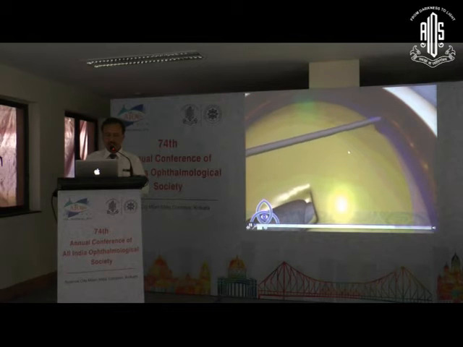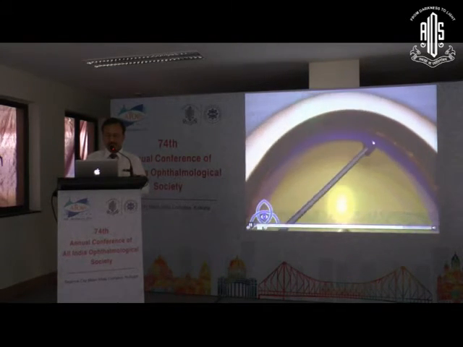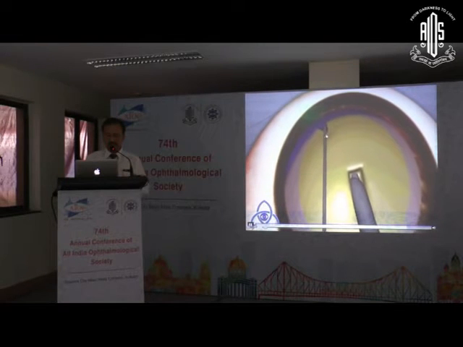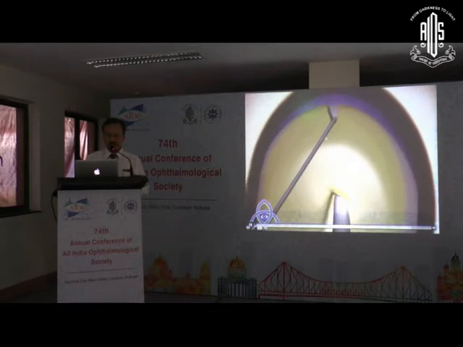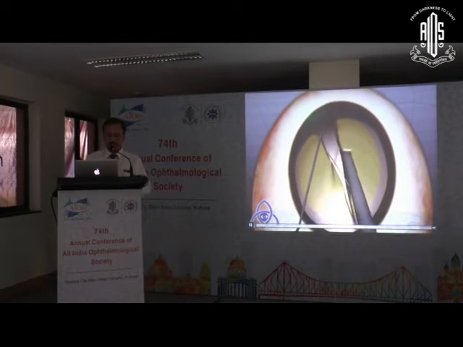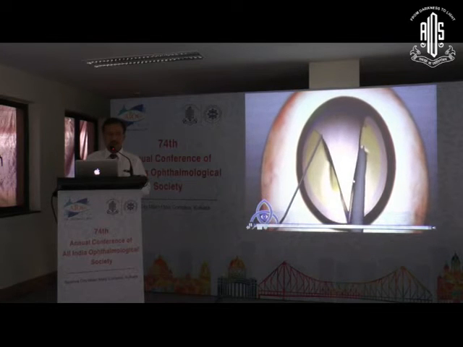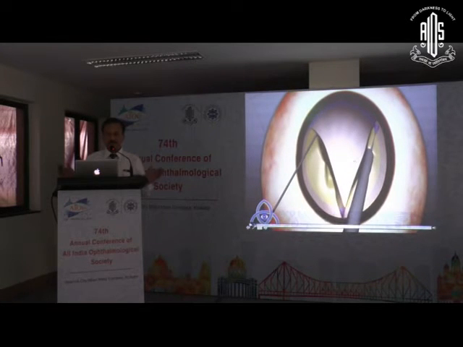This chopper is a blunt chopper. It's just to hook and engage the nucleus at the periphery, which is very soft. You have to engage and then see the movement of the chopper. It has to go for a lateral separation, because the chopper moves this way and the phaco tip this way. That is how you get complete separation of the nucleus.